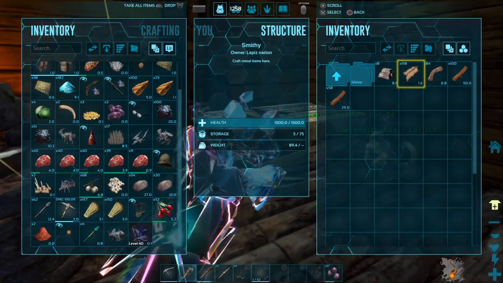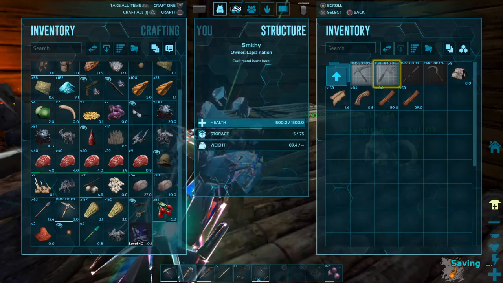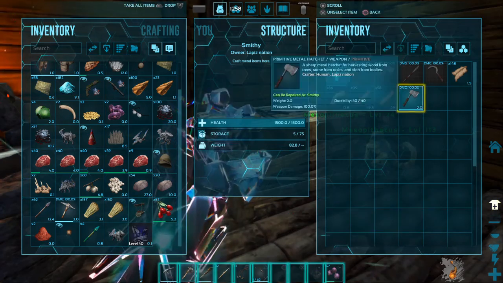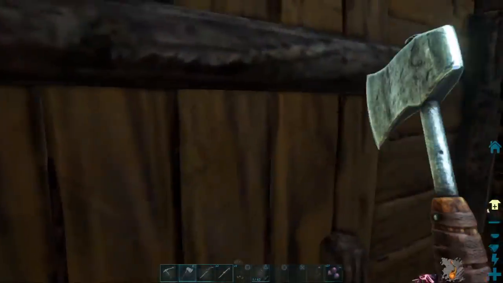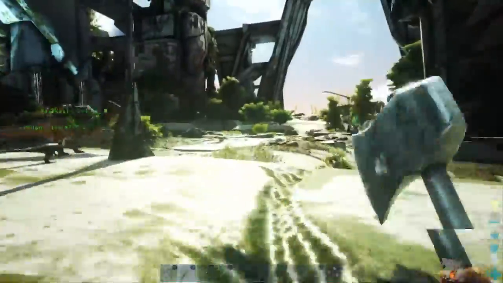Oh, that's for the sword, it's not primitive. Just melee. It took 8 just to make that, yeah. Now we move out of the primitive era. Now I got metal.